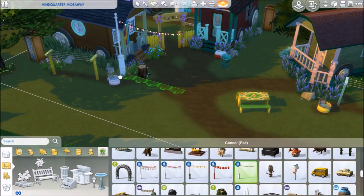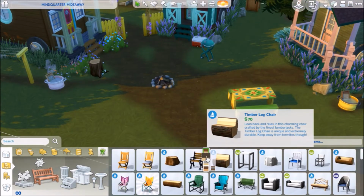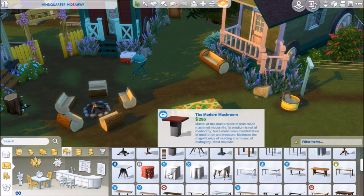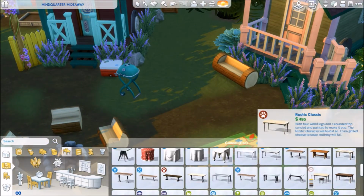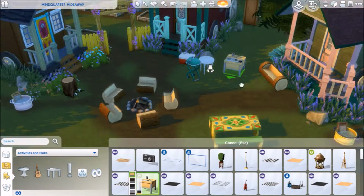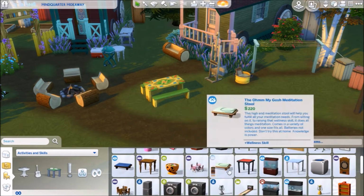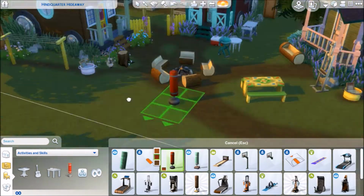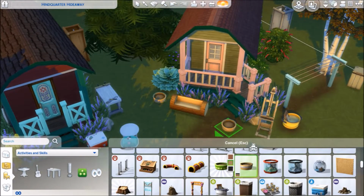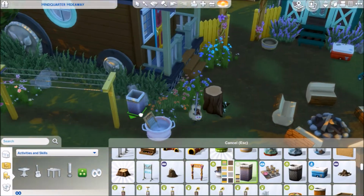And actually, where they live, there is a lot of stuff. And I thought maybe I captured this thing on this lot extremely well because they do have quite a lot of stuff. And I've tried to clutter the outside as much as I could and, of course, let the Sims have some ability to walk around. And I've placed a bed outside because maybe someone wants to sleep outside under the stars because it's very inspiring. I don't know. It's nice maybe to sleep under the stars.